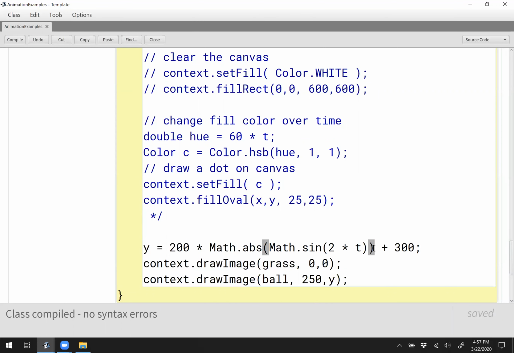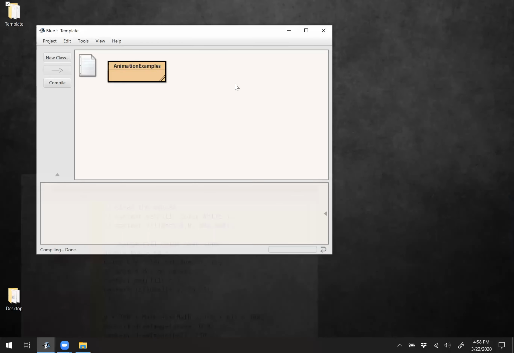So what this will do is it will add 200 times a positive number to 300. One thing which is going to look a little bit strange is since I'm adding to 300, remember in computer graphics, the y increases as you move down on the screen. Right, so this would cause the ball to appear to bounce only in a downwards direction. Here, let me show you what I mean.